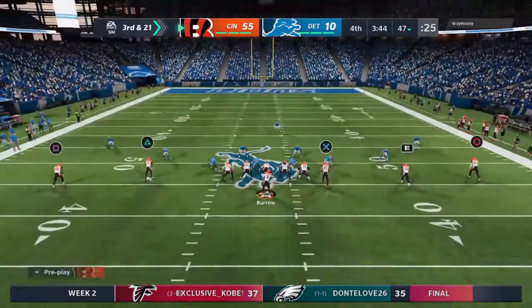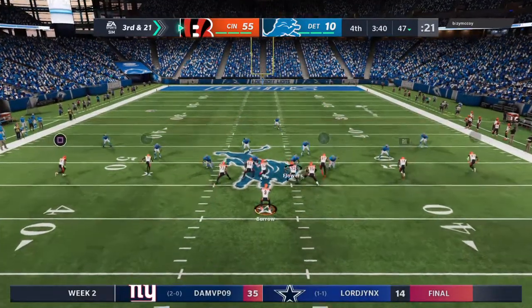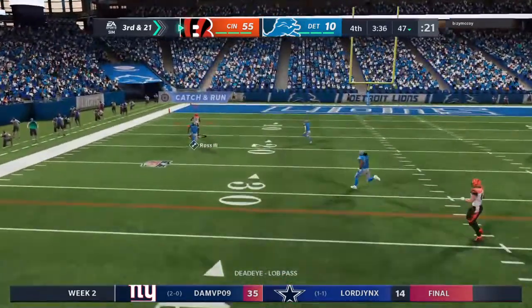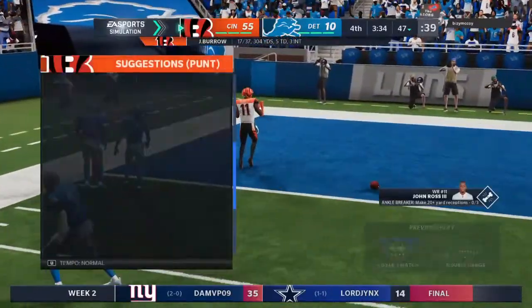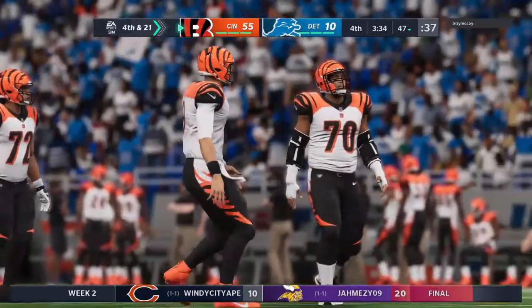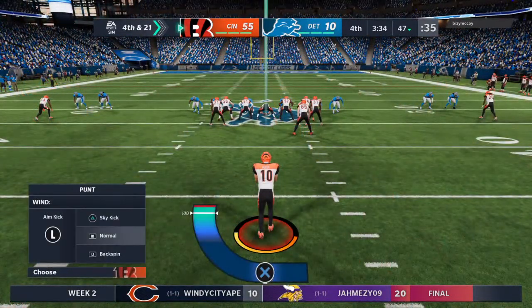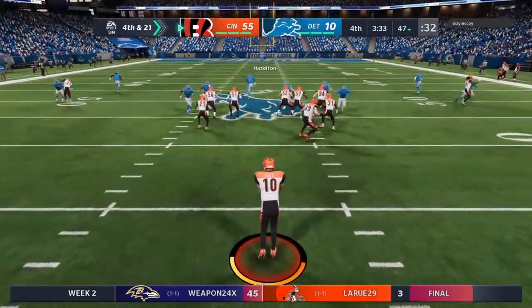So that'll leave Burrow and the Bengals with a 3rd and long after that sack we just saw. From the shotgun, it's Burrow. Going deep downfield for Ross. Oh, he almost intercepted it. They're just forcing it into too many tough spots. That was almost a 4th pick of the game. And now 4th down. Here's Kevin Huber now, as he'll punt it away for the 2nd time.